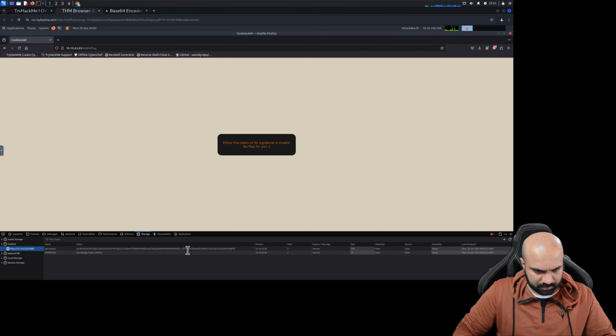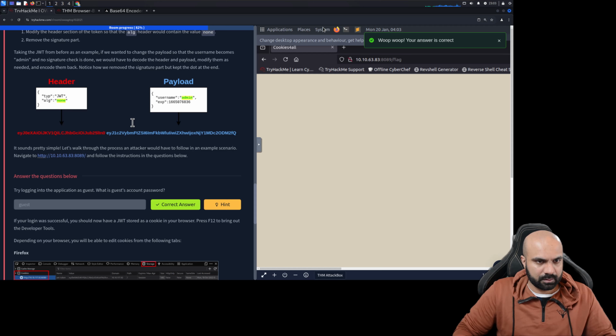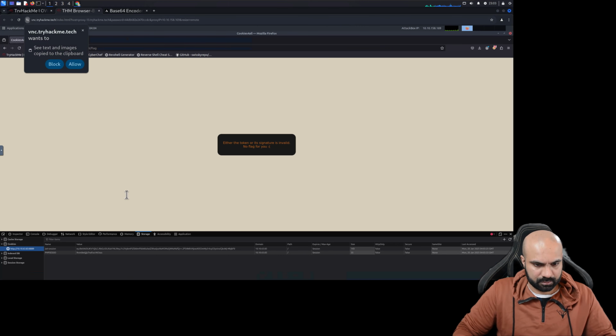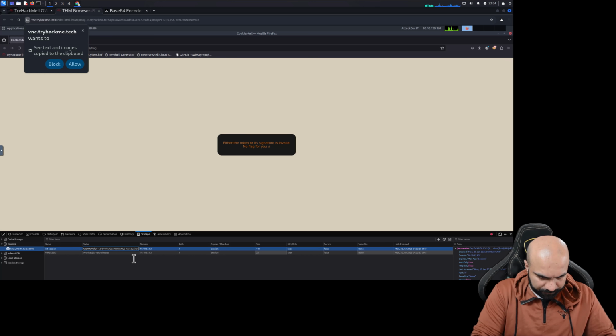What happens? Wait a moment. Okay, notice we removed the signature part but kept the dot at the end. So we remove the signature and keep the dot at the end.